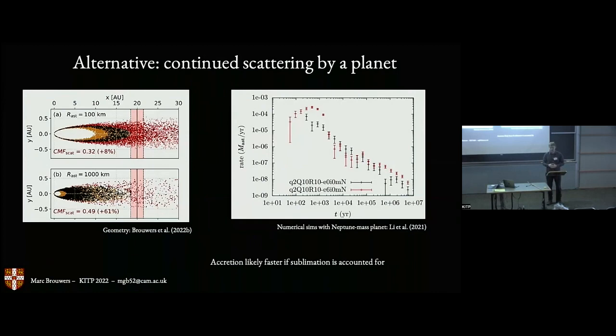It's not entirely clear yet whether this collisional grind down is really dominant. It's also possible, suggested by Li for instance, that the same planet that's responsible for perturbing an asteroid to get very close to the white dwarf could also be responsible for then scattering the fragments after tidal disruption, essentially skipping over the collisional grind down phase and directly scattering them onto the star. For some architectures, that could also proceed within about a mega year. So there's likely a competition between secondary scattering and collisional grind down happening.